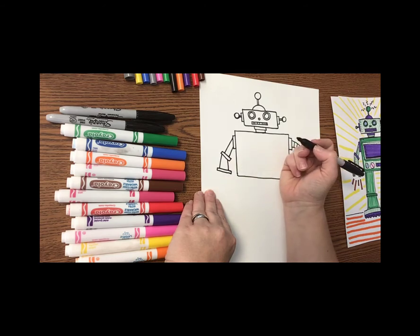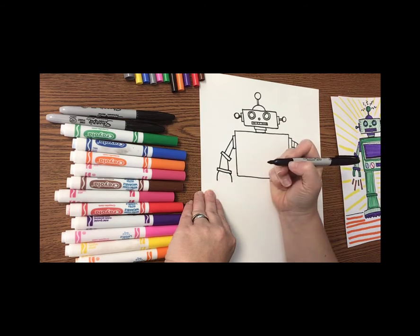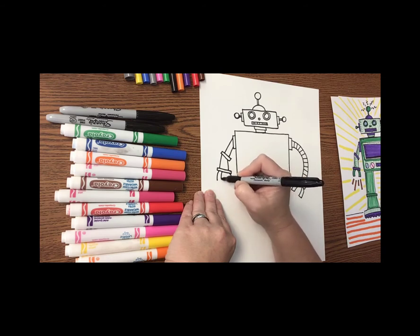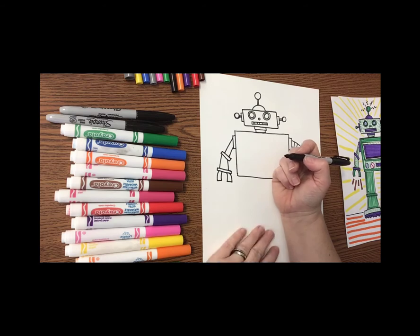So we're making lots of rectangles and squares and circles here. Let's come down and make his claw down. Same as we did on the other side, and down. Kind of looks like a rainbow. And then we do the parallel line, which is a line that doesn't intersect, and it kind of matches the other line. It's going the same direction, okay?